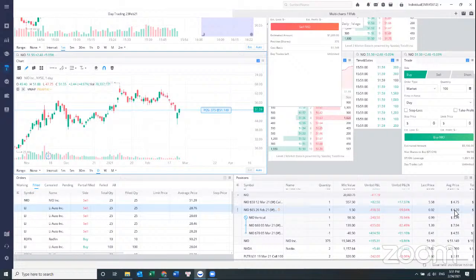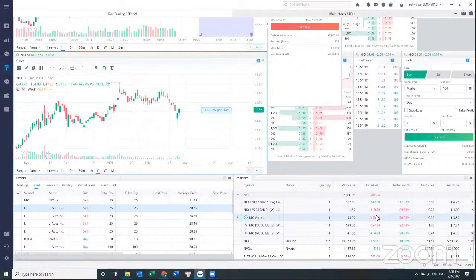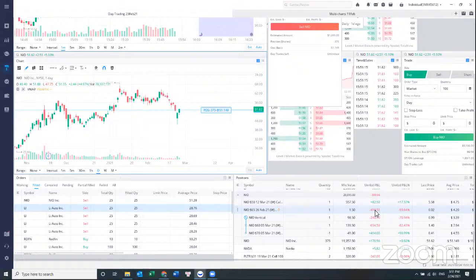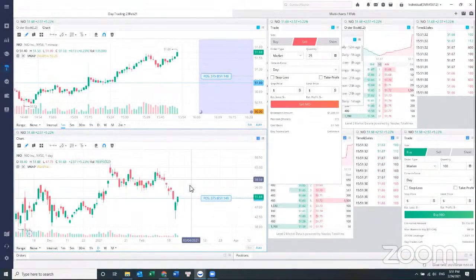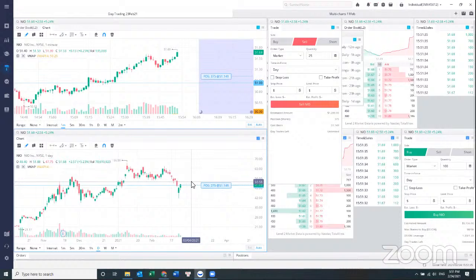lose. I bought 4.20. It's now worth $1.50. 4.20 times 100. I bought it for $420. Now it's worth $1.50. So I've lost $418.50. It's fine. That's options. Just lose money if it goes against you. But 300 shares. The 75 is for day trading. 300 shares of NIO. I don't know what's going to happen, but hopefully it will go up for me.